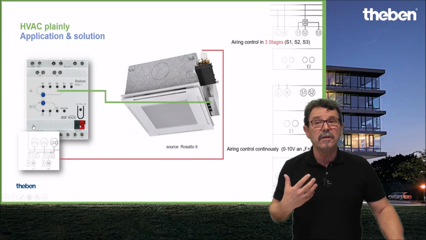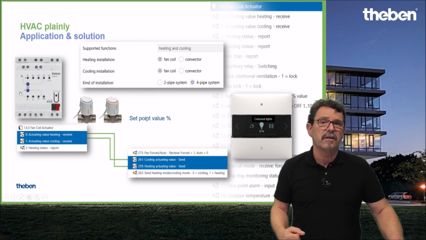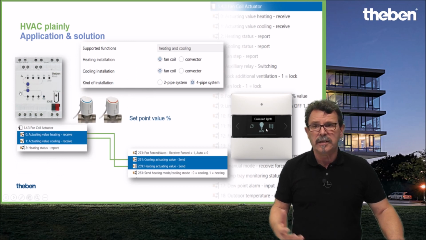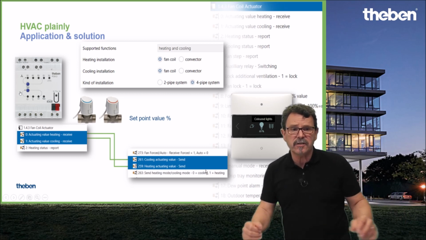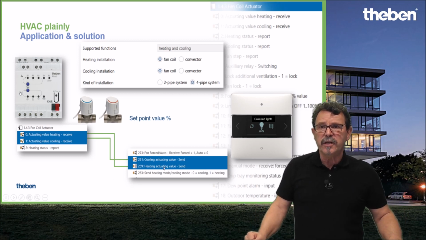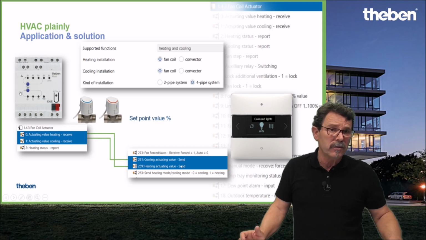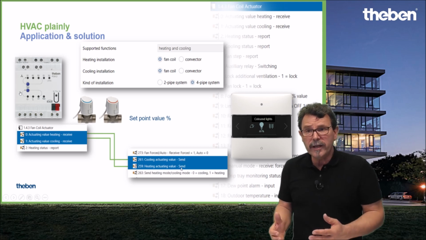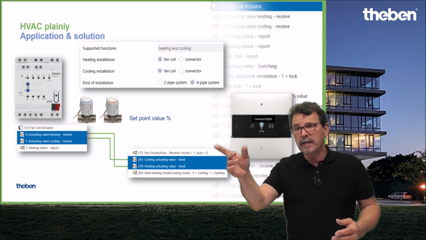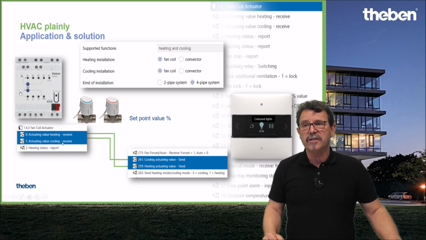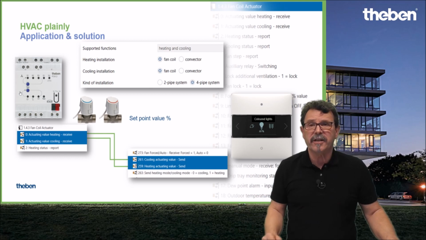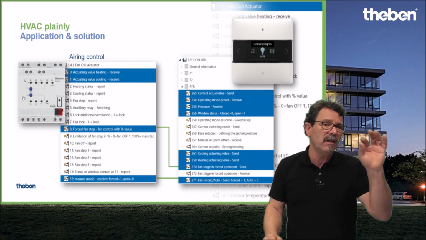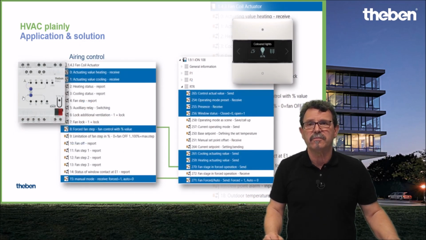And the FCA2 receives the control command from the Eon. What is needed, what is required? I tried to simplify it in such a way. You need from the Eon just the actuating value heating. You need an actuating value cooling, yeah, and you have to link it finally to the FCA2. That's it, and the system is almost running, yeah, with a little effort of programming.